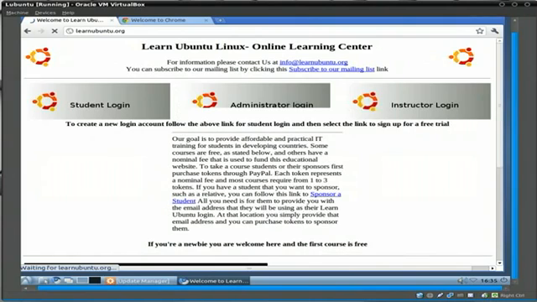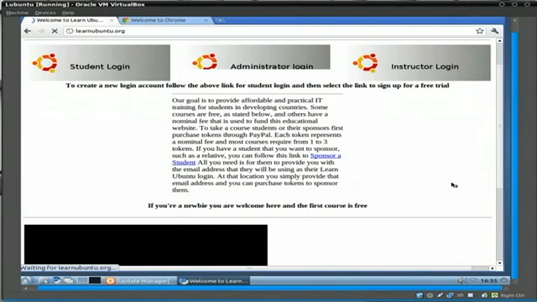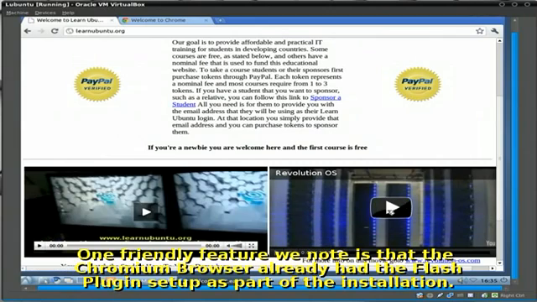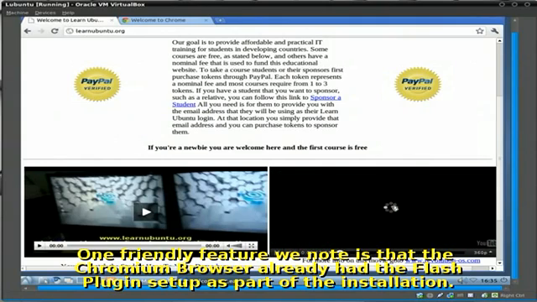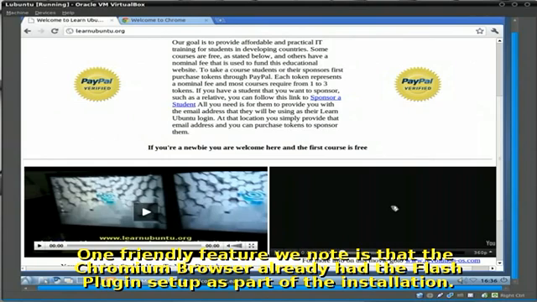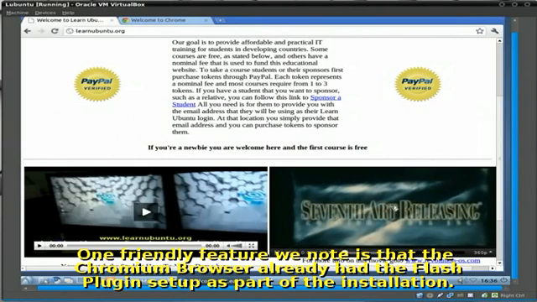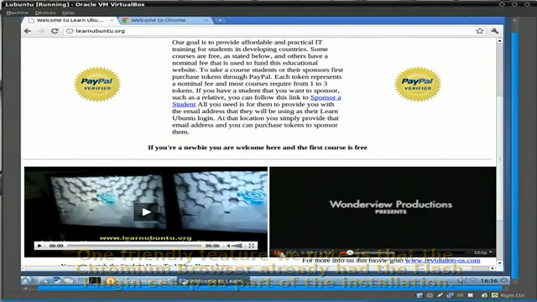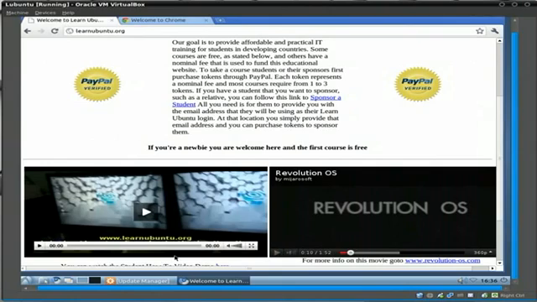Here is our Learn Ubuntu website, and let's see if it plays the flash out of the box. Looks like it does. Well, that makes it easy.